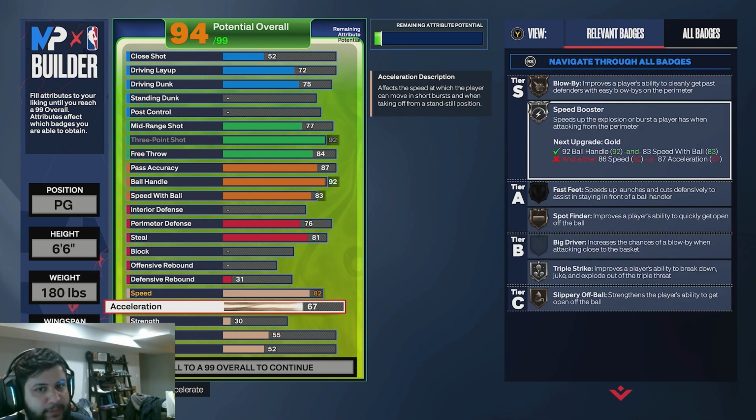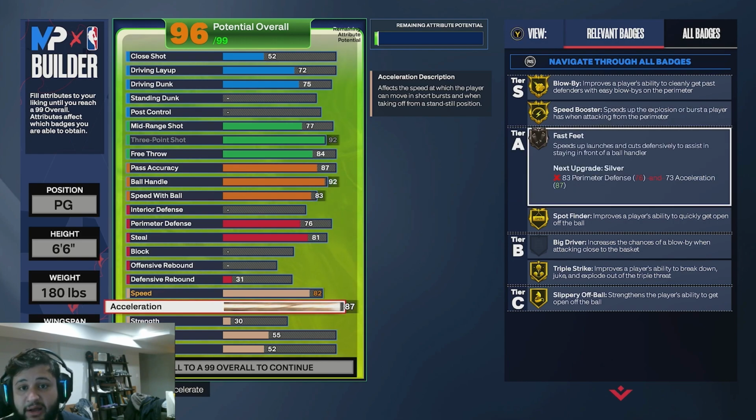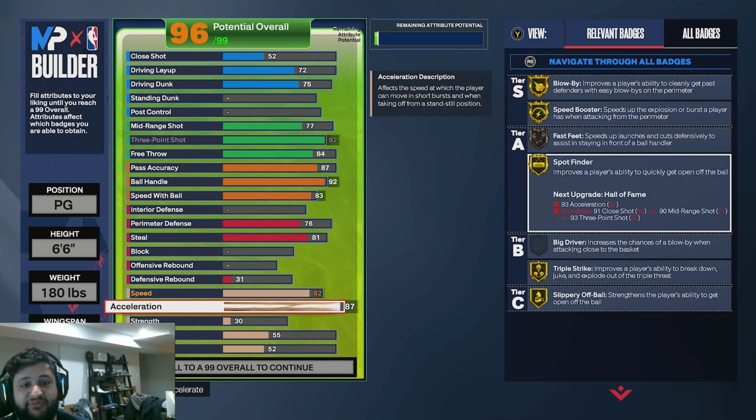With all the experiments being done with speed and acceleration, they don't play a huge role when it comes to your on-court performance. They really don't, I'm telling you. The biggest thing that speed and acceleration account for is your badge thresholds. So for the acceleration, we're gonna set that up as an 87. That gets your speed booster up to gold. That gets your blow by to gold. You're gonna get bronze fast feet, which is good for defense. It's a really good badge to have. And gold spot finder if that's how you like to play.